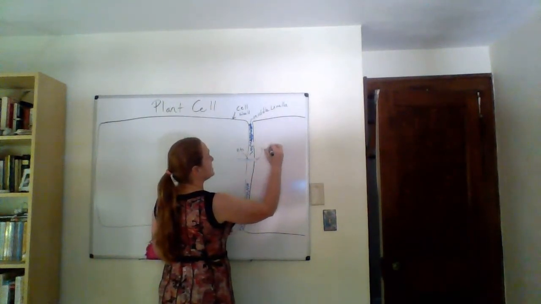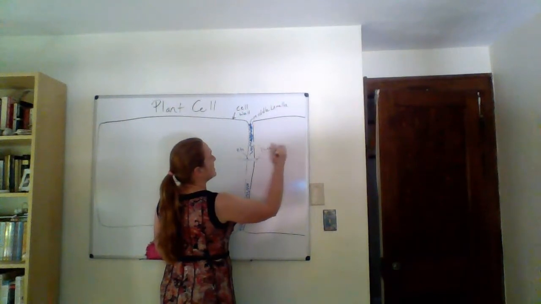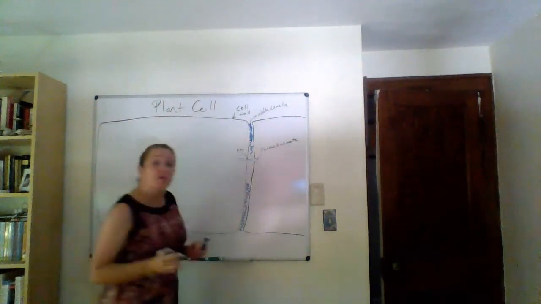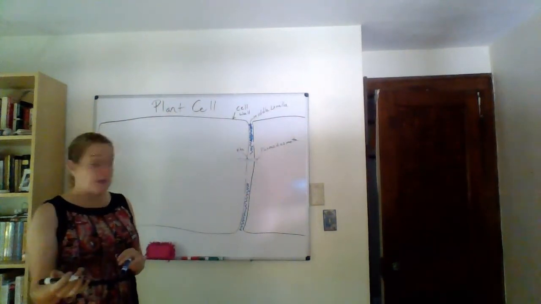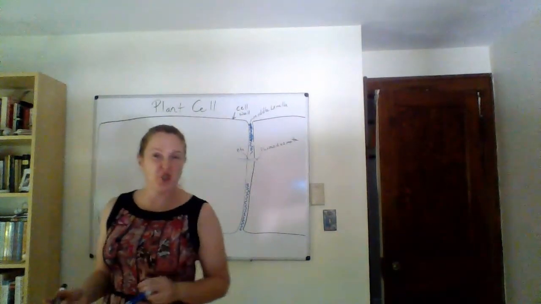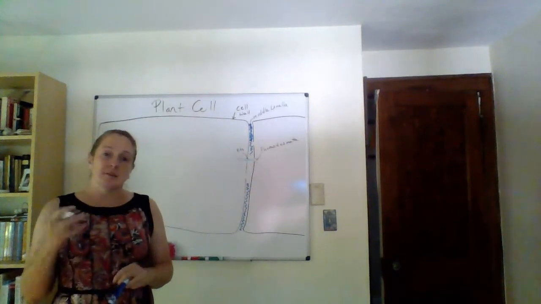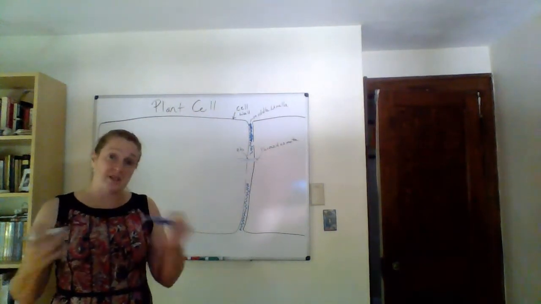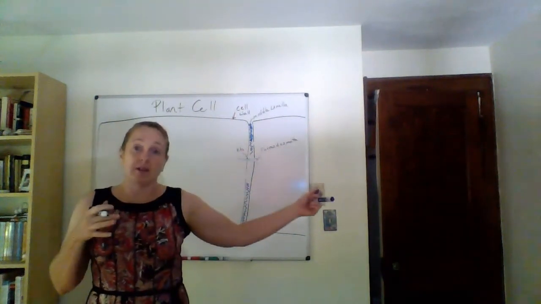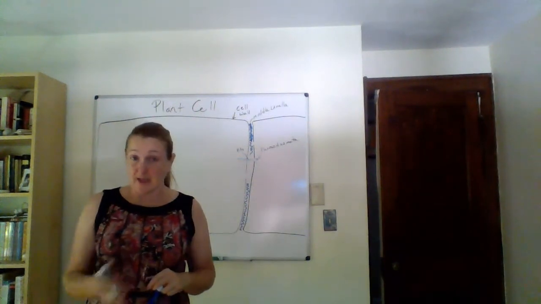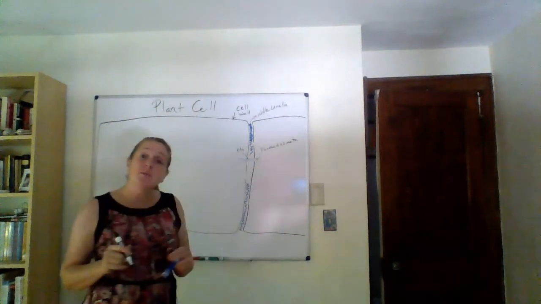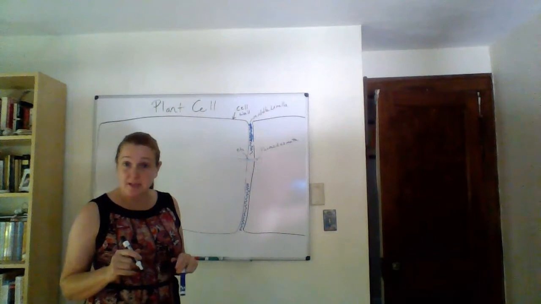And what this allows cells to do is talk to one another, at least molecularly. And one thing that will happen is an insect will start to eat a leaf. Say a caterpillar is chomping along. And the plant needs to be able to send the signal from one cell to the next. Essentially, one side of the plant has to say, hey, I'm getting eaten. You on the other side, you may want to be ready for this. Maybe you're getting eaten too, or maybe the caterpillar's going to walk over there. And so the plant can send very quickly signals from one cell to the next through those plasmodesmata.